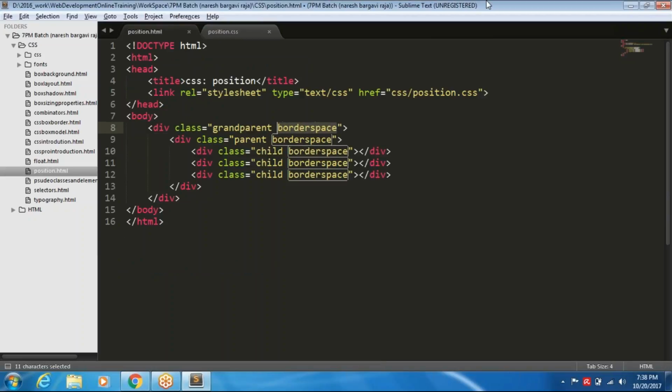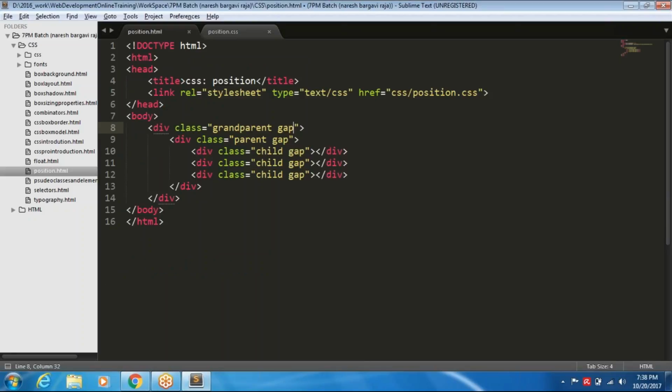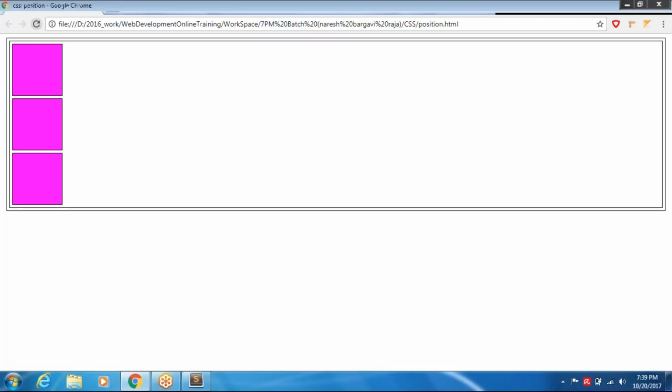See, as the number of characters increases, the file size increases, which in turn affects the page performance. So that is why I removed the number of characters I'm using. So this is fine. A gap class is there. Instead of 6 lines, I reduced it to 2, and I repeatedly applied that class to all the elements like this.